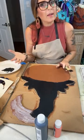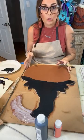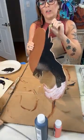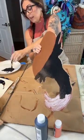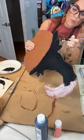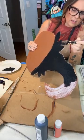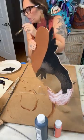If you want your crackles to go in one direction, paint that. Ooh, thank you, Barbara. I didn't know that. I did want it to look like old paint, like from an old barn or something. I want it to look pretty busted. But I did not know that. So had I not wanted that look, I probably would have been very disappointed. So I will do that the next time I crackle, especially if I want the farmhouse look. I can imagine that would be really pretty to have that one direction on the wood grain, or I mean to be wood grain. Yeah, you get what I'm saying, right? Words are getting hard for me, but I think you get what I'm saying, right?